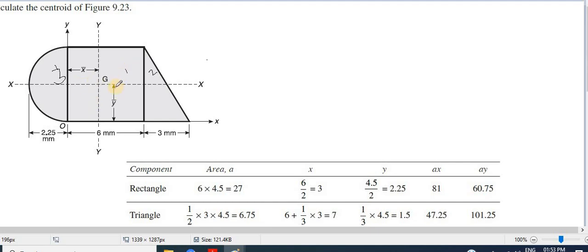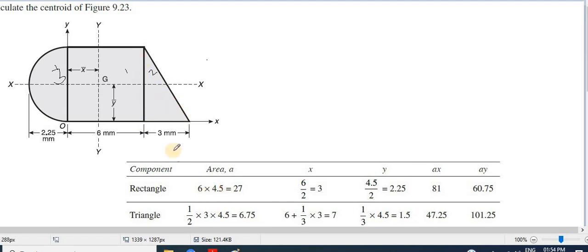So what is the formula? Third step. What is the third step? You have to divide into different sections. First thing is I will divide this rectangle, 6 mm multiplied by this length. Okay, so what is the radius? So for this rectangle 6 mm is the length and height is 2.25 radius they have given. So this one will be 2.25 plus 2.25. Okay, so totally it will be 4.5 is the dimension.